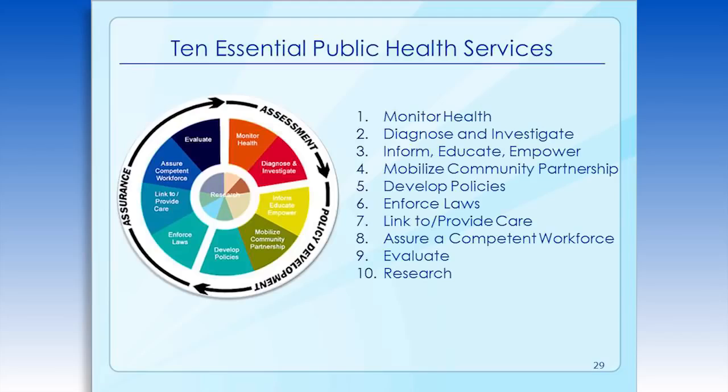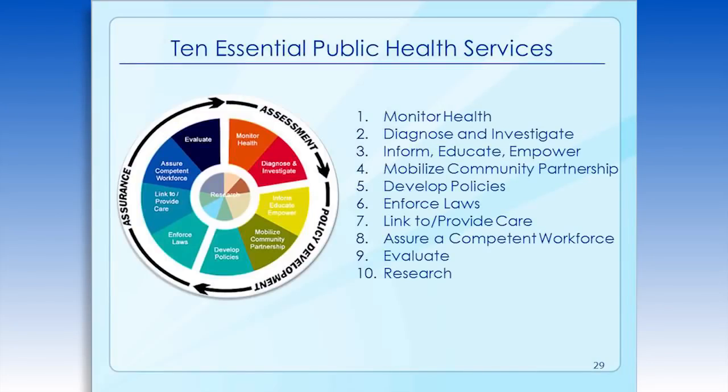The third essential service, which is under policy development, is to inform, educate, and empower people about health concerns. So think of different ways that you hear about the danger of using tobacco. Do you hear from your physician? Do you see public service announcements maybe in magazines? So all of those are examples. People must be informed and educated before they become empowered to make changes, such as quitting tobacco use or never starting at all. On a larger scale, empowerment leads to community mobilization, which is number 4.